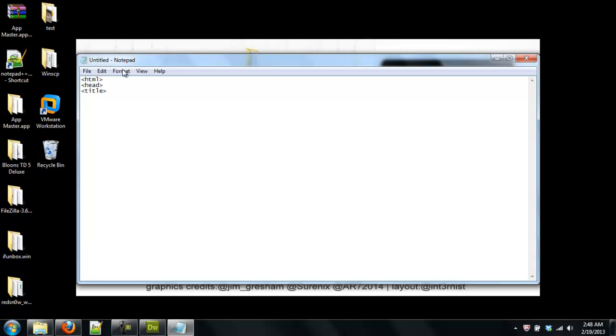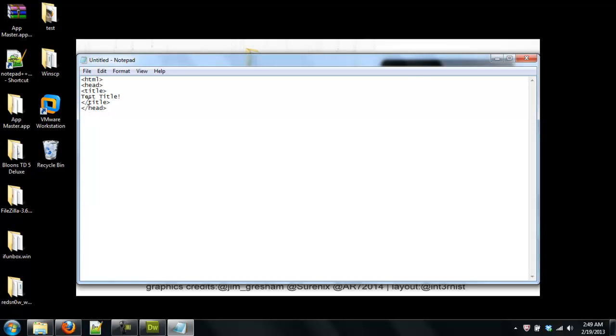So the very first thing is HTML. Then comes the header, then comes the title, and then the content of the title, which is basically what shows as the title of this Notepad program. So we're just going to say test title, and now we're going to close the title, because we don't want anything after the title, as it's too much of a hassle for now. So the title is closed. Now we need to close the header, or the head tag. Basically you type the slash and then the tag is closed.